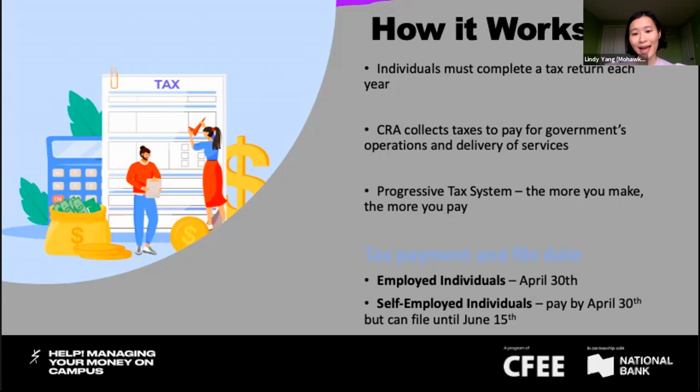Again, like we said, Canada has a progressive tax system, which means the more you earn, the more you'll pay. Under this system, money is divided into income brackets, which determine your applicable tax rate. A common mistake is to assume that all income is charged at the rate of the highest income tax bracket you fall into, which is not true. You're actually charged progressively, which means that you pay the rate in the lowest bracket first and only pay a higher rate on each additional dollar. That's called your marginal tax rate. We'll give an example to help illustrate.